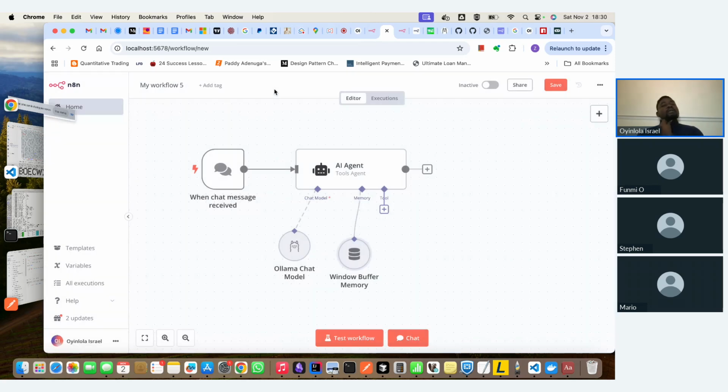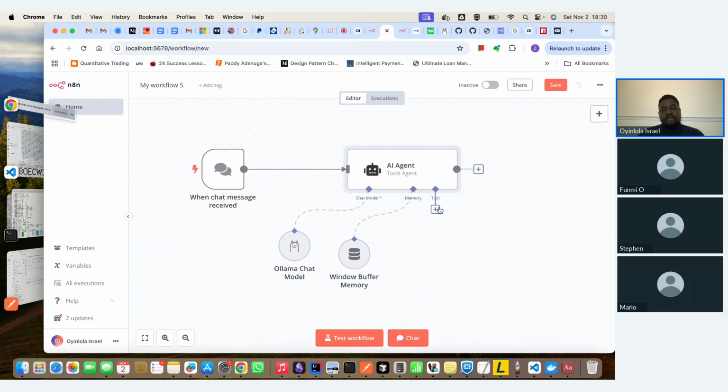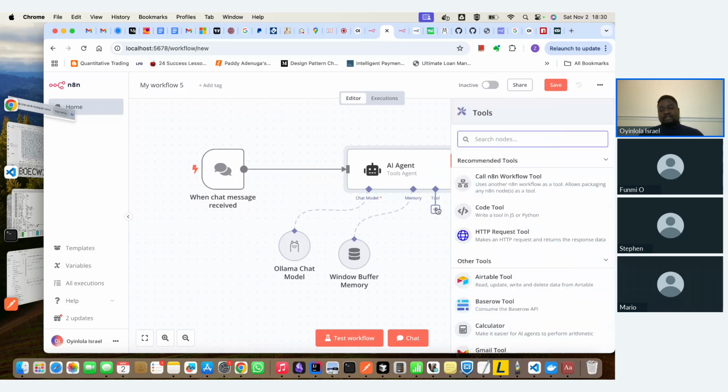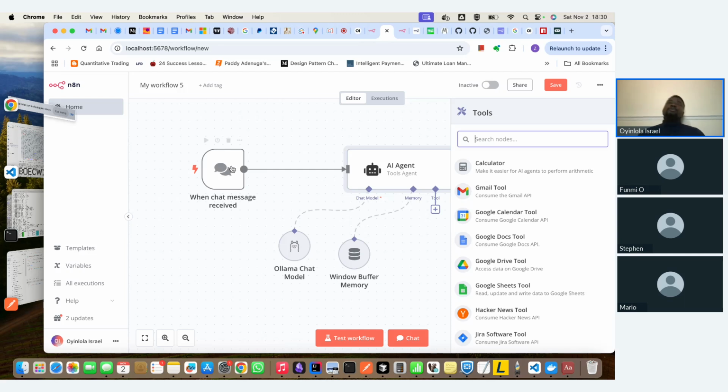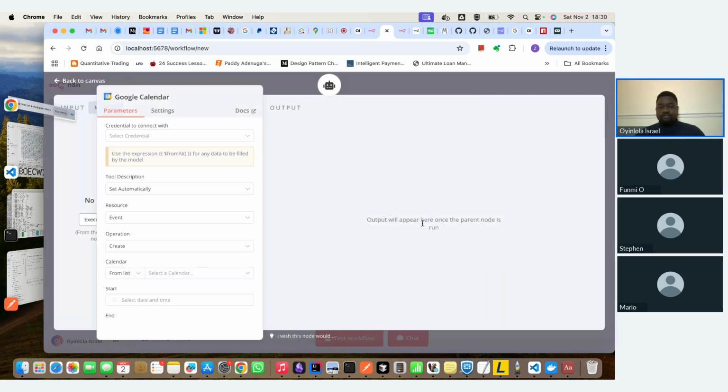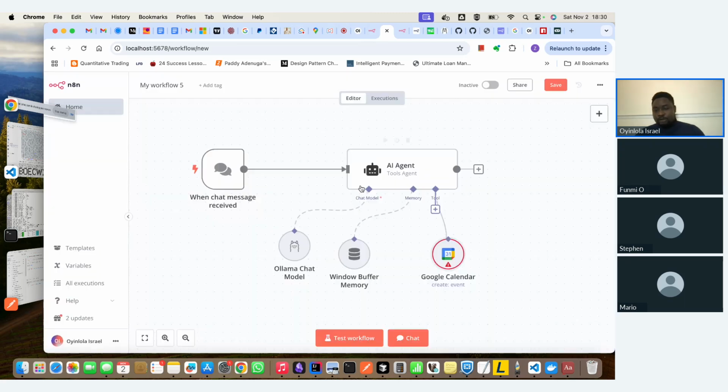The memory essentially is what lets the agent remember what just recently happened, the recent conversation, the recent exchange, so that it can know how to take on the conversation from there, right? Now, the most important part, the tools. Instead of having to create chains one after the other, you then have a tool chain that you can essentially add anything to it. So when you talk to it, say, you know what, check my calendar if I have any slots for 5 p.m. Essentially, what you'd have to do is to add the calendar tool to it. To be able to solve that particular problem, you'd essentially need a calendar tool, right?